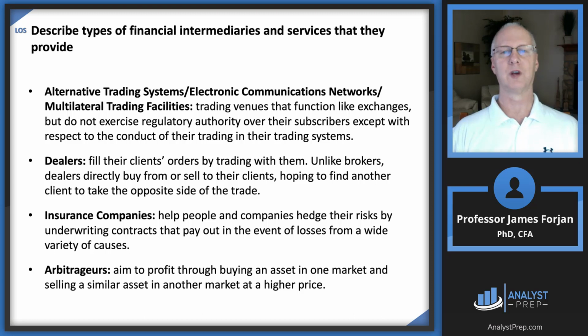And then insurance companies, of course, provide people with a mechanism to transfer risks. And arbitrageurs are those really, really smart individuals with lots and lots of computing technology who have access to tremendous amounts of capital. And so their idea is to generate a positive return without taking any risk and without using any of their own capital.